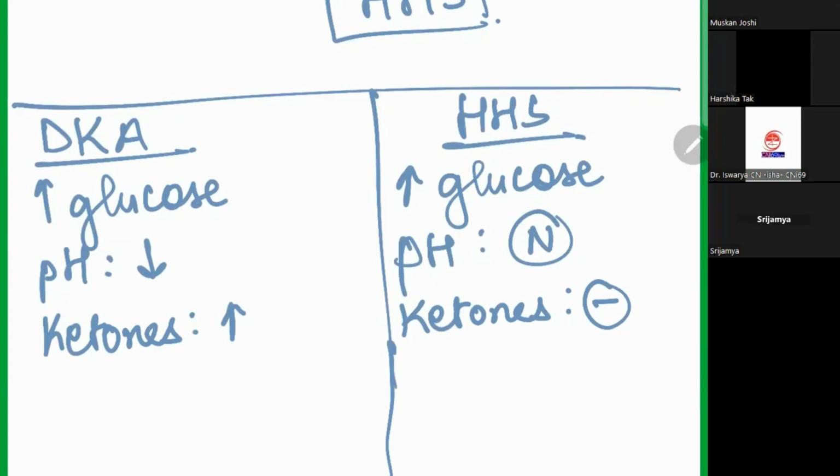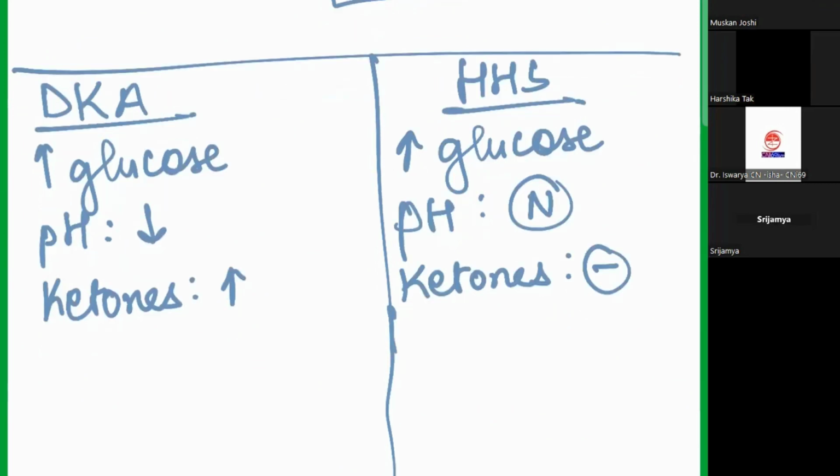Mostly HHS happens in type 2 diabetes mellitus, but to confuse you, they can give you the case of a 25-year-old person. So it's not limited to just type 1 or type 2. Or even not this, they can give you that, because you will see delirium in DKA also. So they will give some neurological deficits, and you can't distinguish with just neurological deficits. So it's very important to read the lab findings.